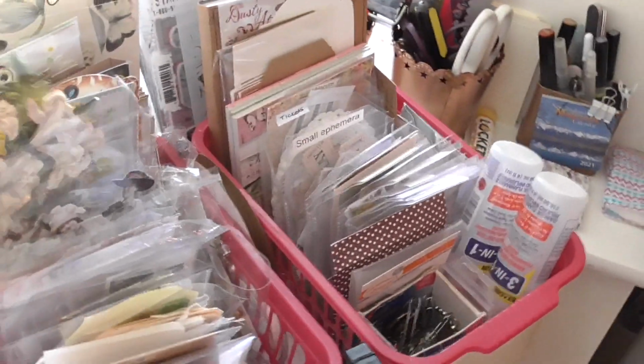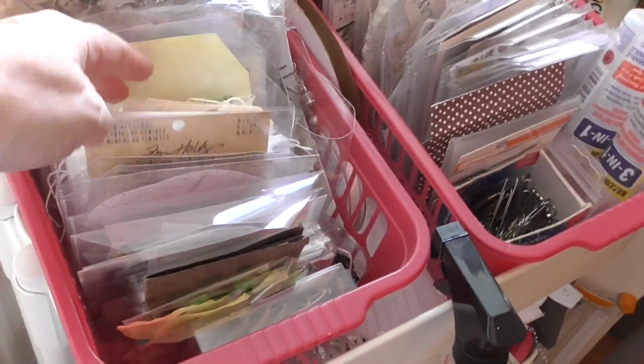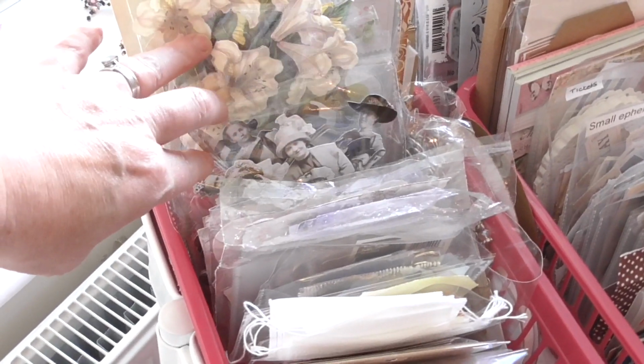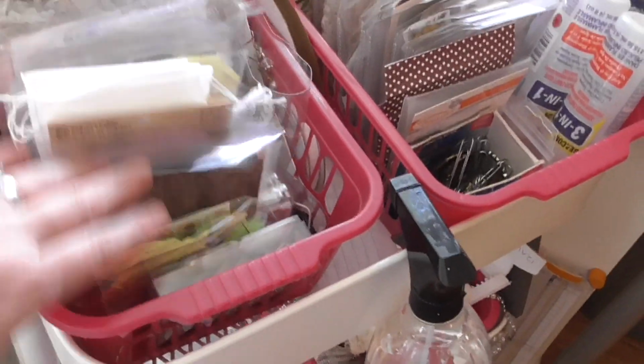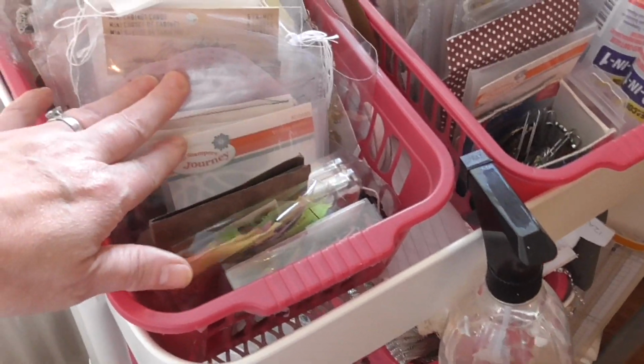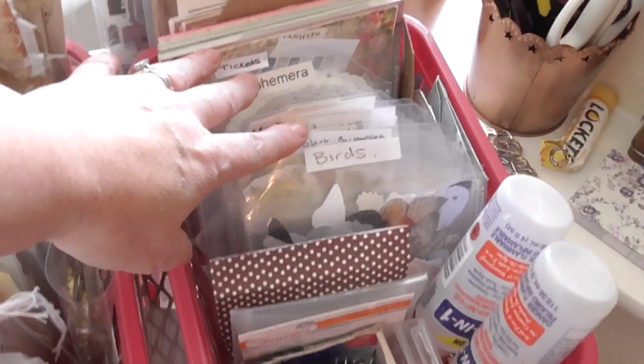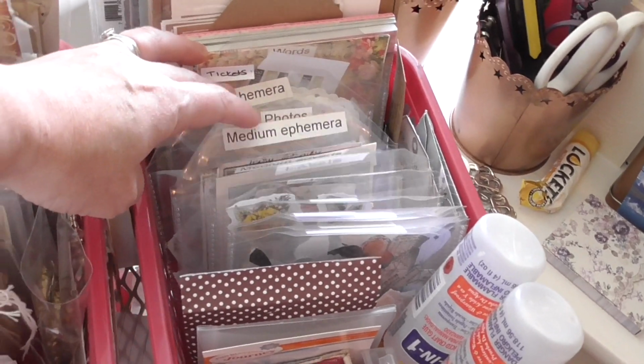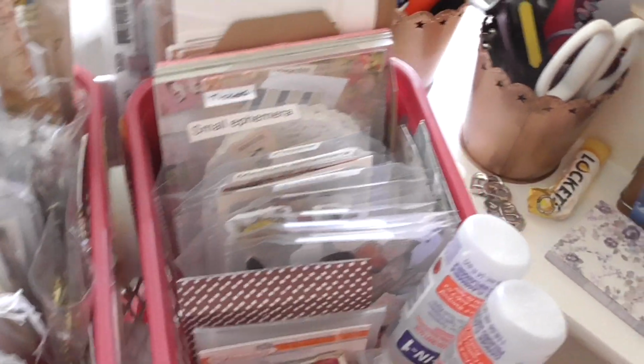So this is all just stuff that I've collected, things that I've had gifted, that can go in journals, that are actual items. This is all my fussy cuts. They're all in little packets, they're all labelled, and they are in alphabetical order, because I am sad.